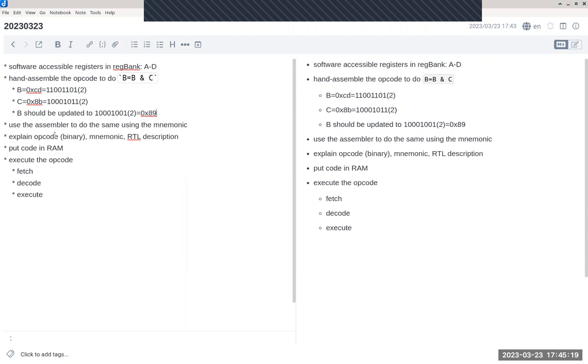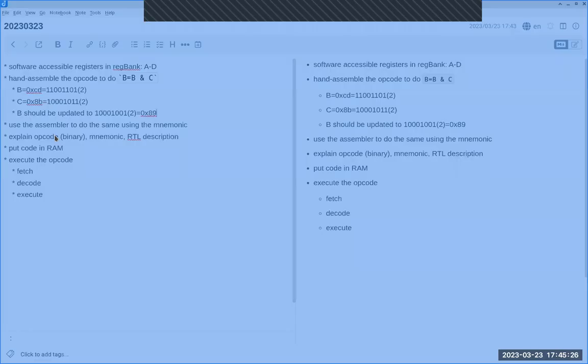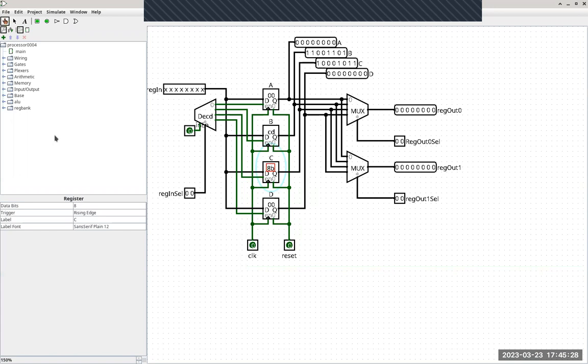Okay, now that we know what we're supposed to do, the next question is, how do we do it? In other words, we go back to logic sim and then we ask the question of, all right, so this is where we can store the data to be processed. And this is also where we can store the result after the computation, which is just a bitwise AND in this case. So in other words, registers are really, really useful because they are providing the most basic way of storing something that can be utilized for computation.